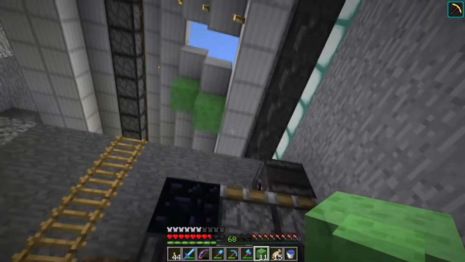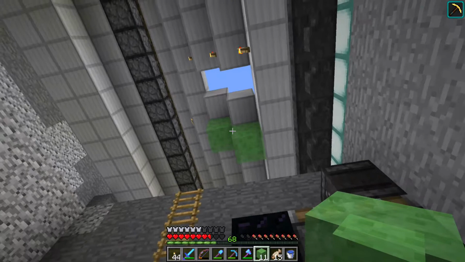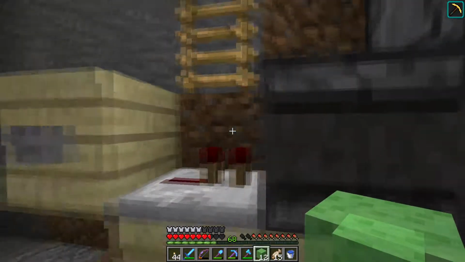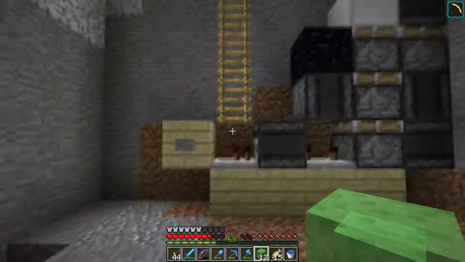Alright, so let me look at it here. That guy goes up and pulls that down. Because it's connected to that, that'll pull that down, which will pull that down. And since that's connected to that, that should pull that down. I think. Let's take a look at it. Well, I've been wrong before.